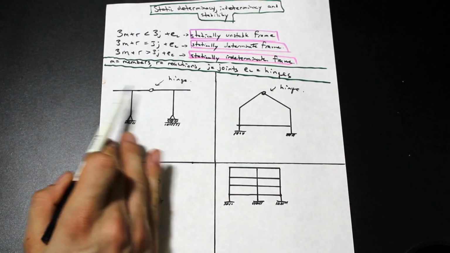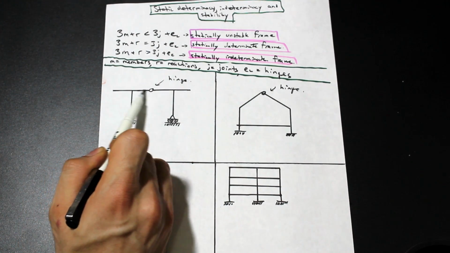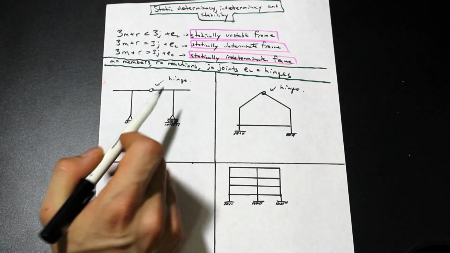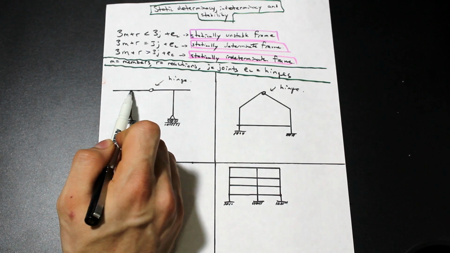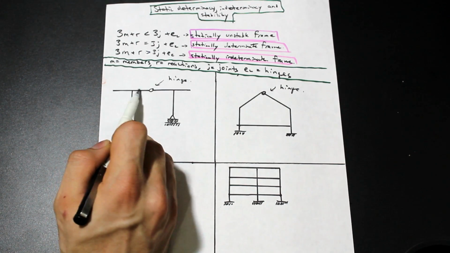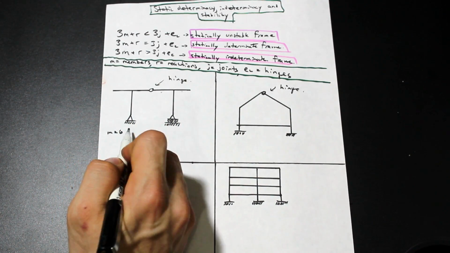So what constitutes a member? Let's start with the first one. This would be a member here, okay, and then we have a joint, and then we have another member. So it's a continuous portion of the frame. All right, and so this would be a member here, but this joint separates these two, so this is 2 members. So we have 1, 2, 3, 4, 5, 6 members for this one. Okay, so M is equal to 6.